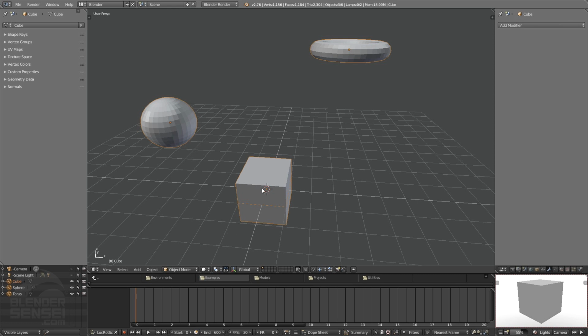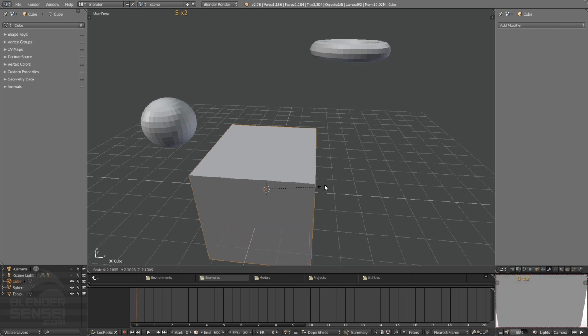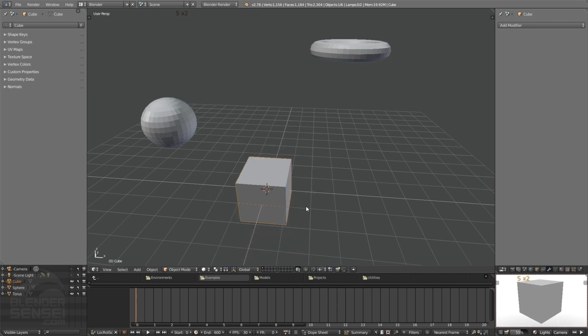One thing you want to remember not to do is to leave it activated when you are working again with single objects, because if you do, and say you click this cube or something and you want to rotate it, notice that nothing's happening, or you want to scale it, notice that nothing's happening. And that's because it's only affecting the origin point, and if it's only got one origin point to work with, well, then nothing's going to happen. So remember to turn it off when you're not using it, or else things are going to appear stuck, even though they're not. It's just doing what it's supposed to.